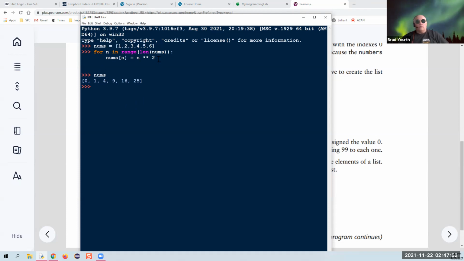So I guess I could repeat this and just modify it here to say nums n, trying to modify that, which I should be able to do. Nums n plus 1 equals n plus 1 squared, I guess it would be.